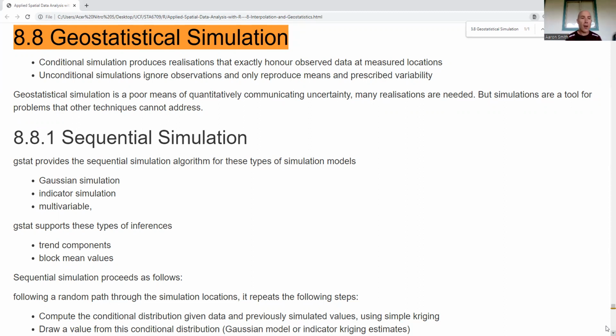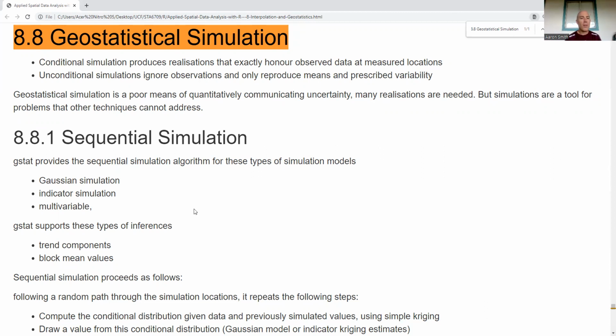But this is a powerful tool for us to solve a lot of problems that we can't tackle otherwise. The author of the textbook says that there are two types of simulation for this purpose: conditional simulations and unconditional simulations. Conditional simulations provide realizations that are true to the data that we observe. So everything that I observe in the simulation results 100% jibes with what I observe. Unconditional simulations just take the averages and the variability and then work from there. So if I have measurement error or something like that, I can try and average that out.